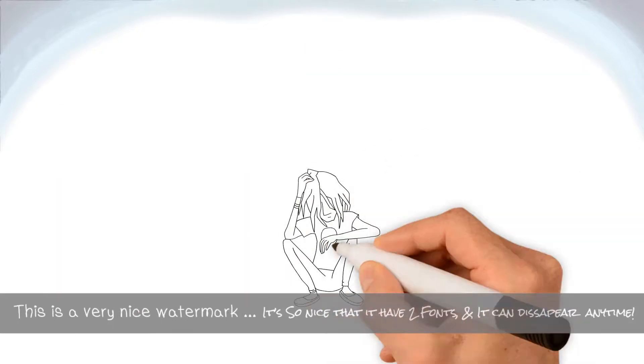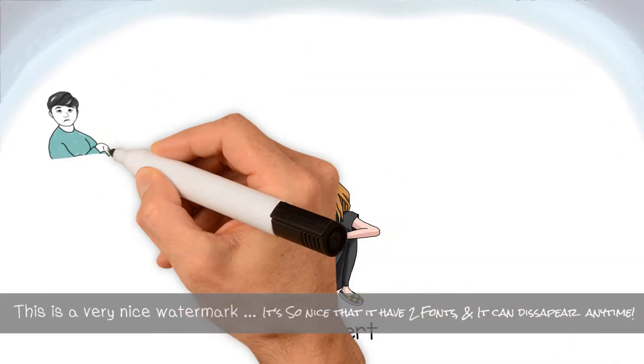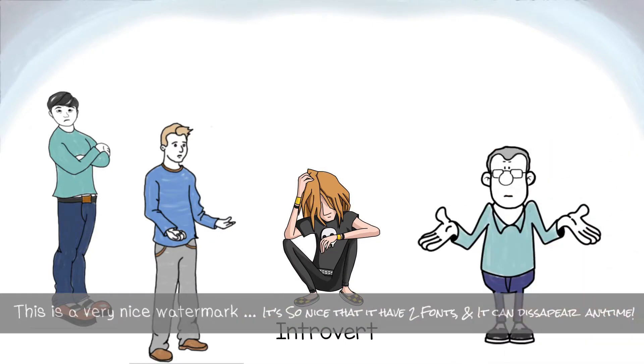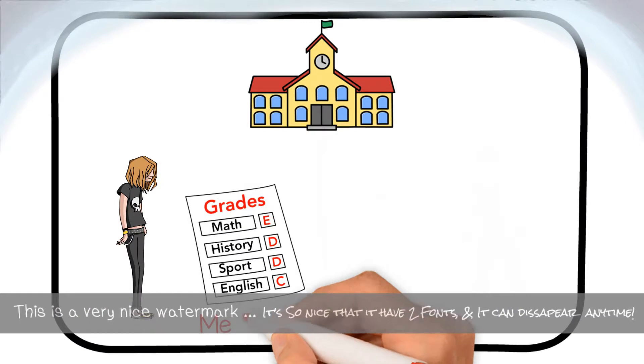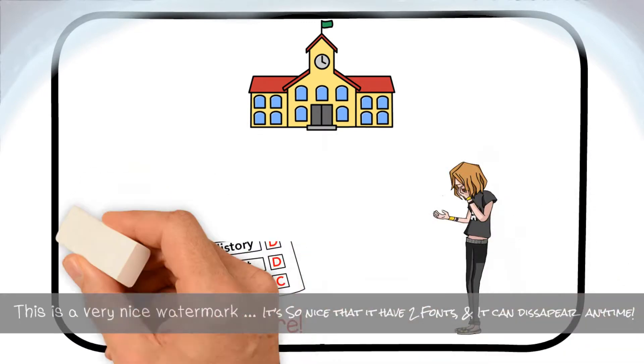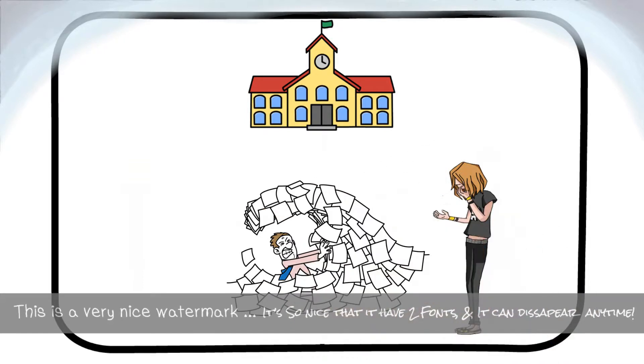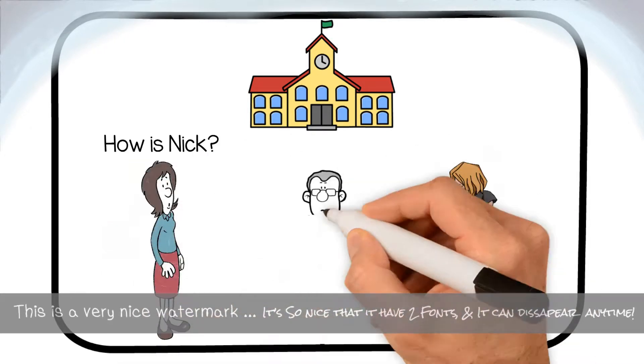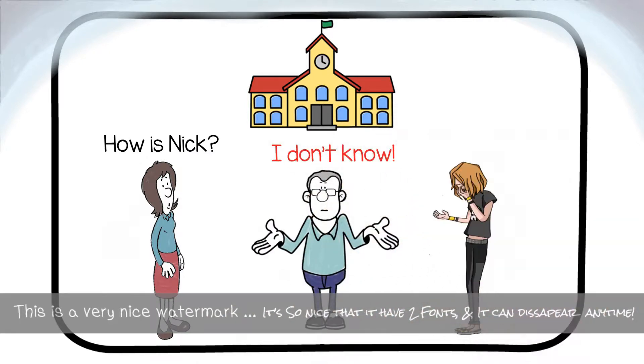Nick was an introvert who, over time, became so isolated from peers and even family that people began to avoid him while others worried about him. Nick's grades were mediocre, and he was gawky and uncoordinated. His parents cared about him, but unfortunately, raising their son was not their priority. No one paid much attention to Nick or his activities at home or school.